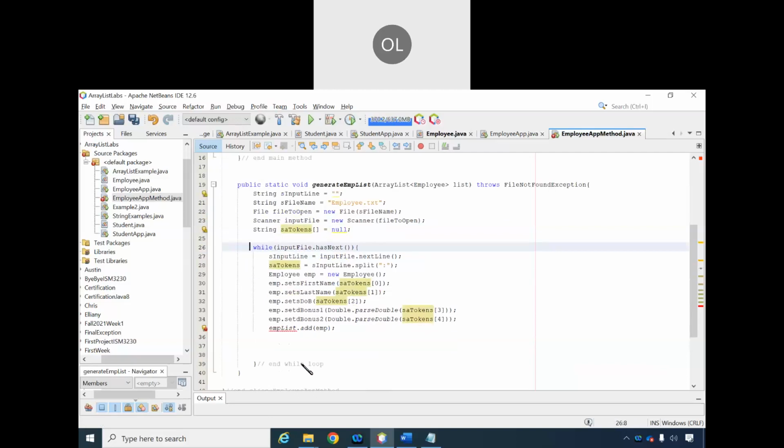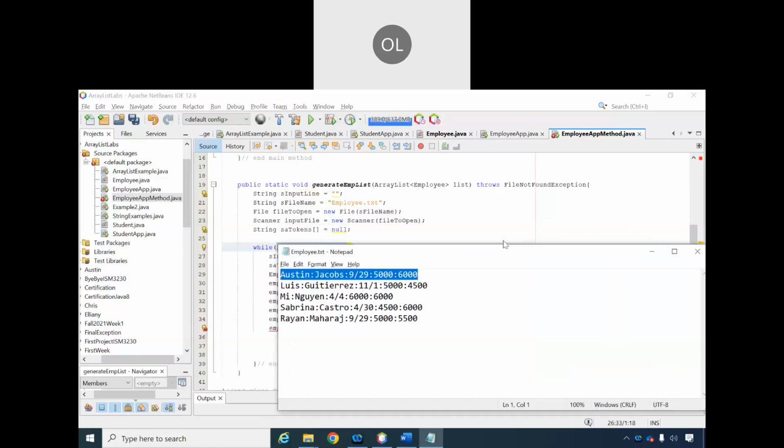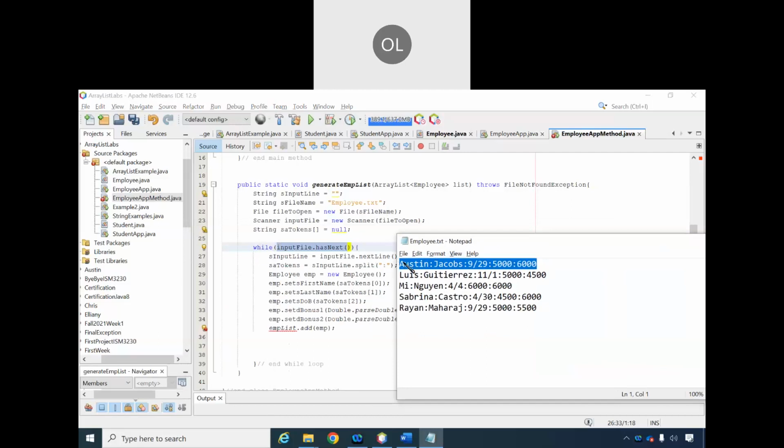The while loop that we did before, remember? I don't want to display that again, but you know that. Remember, in this while loop, hasNext is going to check the first line, and it points to the first line, right?